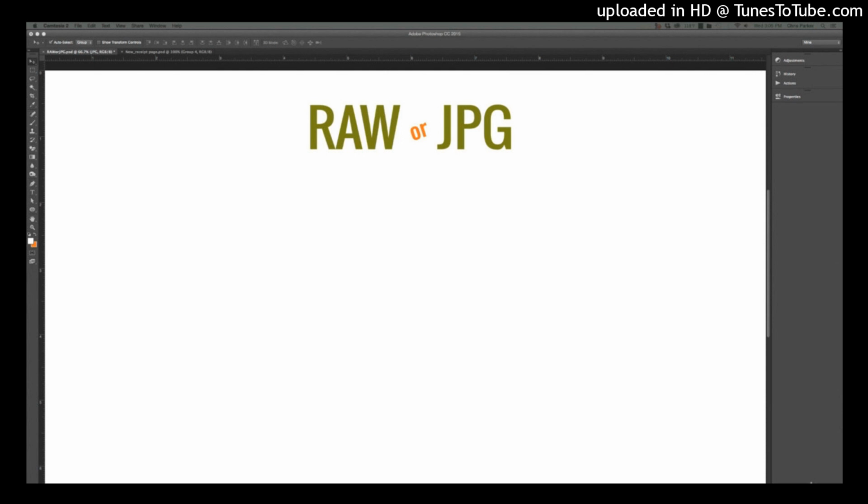So let's go ahead and grab our local adjustment brushes, and let's lower the exposure down to around -30. And I want to make the brush smaller with my keyboard shortcuts, which is the left bracket key, and the right bracket key is going to make it larger. So I just want to dodge this area right in this area here because it's a little too bright for me still. So I'm going to go ahead and adjust the exposure until I find a setting that I like. And I think right there will work. Let's go ahead and apply one in this area as well. So that looks pretty good.